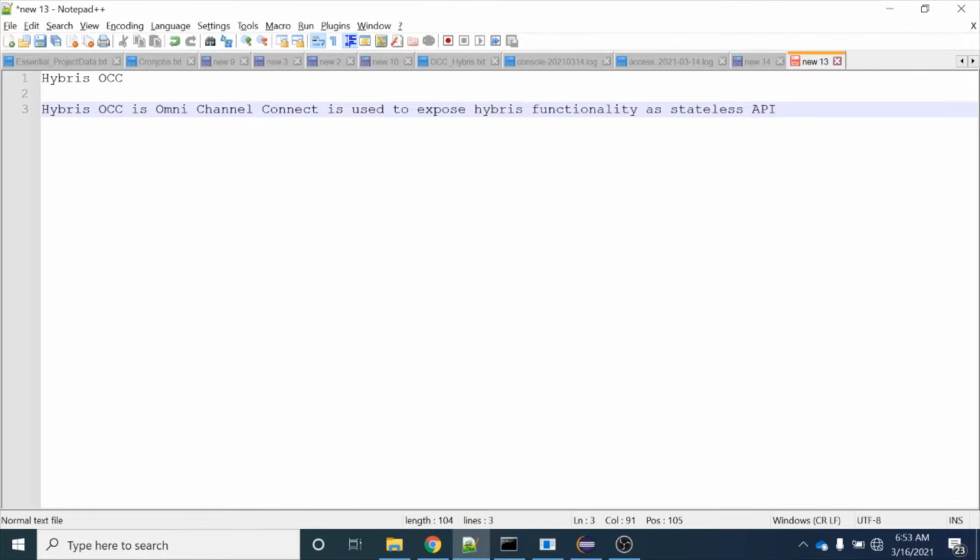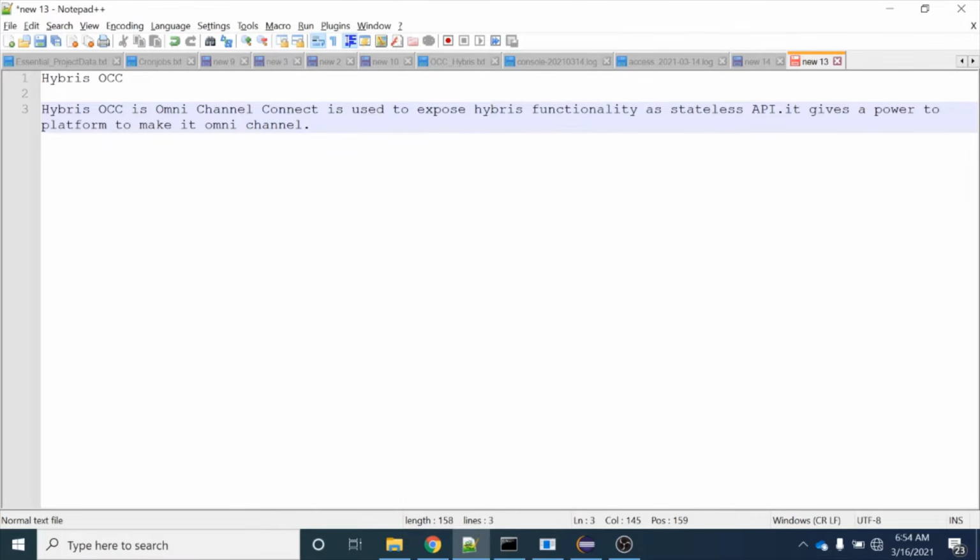Mostly we use Hybris functionality to be exposed as stateless API, but sometimes, like in the cart functionality, we expose it as a stateful API. It gives a power to the platform to make it omni-channel.